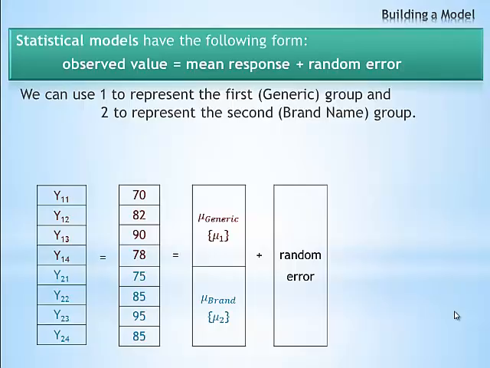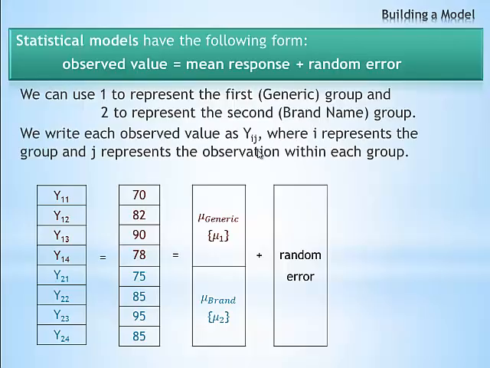Statisticians typically make the model more inclusive. So instead of using mu G for the generic group, we use a 1 to represent the first group and 2 to represent the second group. Certainly, generic could be mu 2 and brand could be mu 1, but the point is we are just using numbers instead of letters so that it could represent any potential set of two groups of data. We can now use symbols to represent every specific response value. The first subscript in the observed response represents which group it comes from.